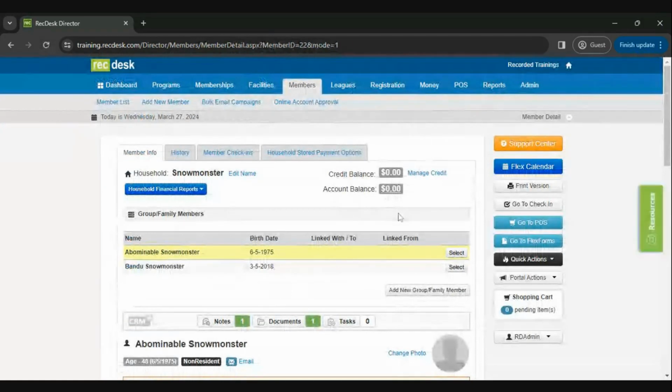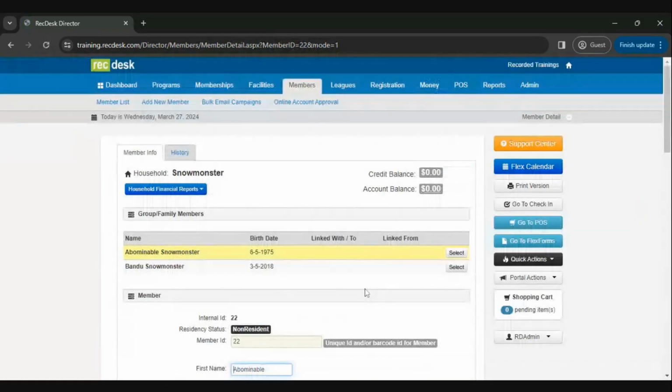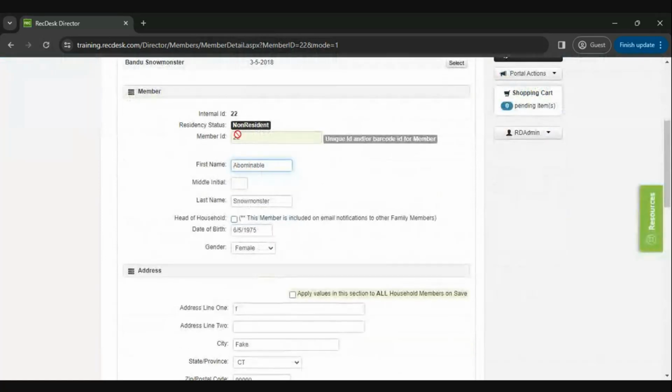So I'm going to first go into a profile so I can go over some pieces of this. First of all, this member ID spot. This is the barcode spot. So those of you who are using barcodes to scan members in and out using our check-in piece of the system, that's where that barcode piece goes. Please keep in mind for those of you who use access control, that is not where your access control information is going to go. Your access control information will go on a secondary tab.